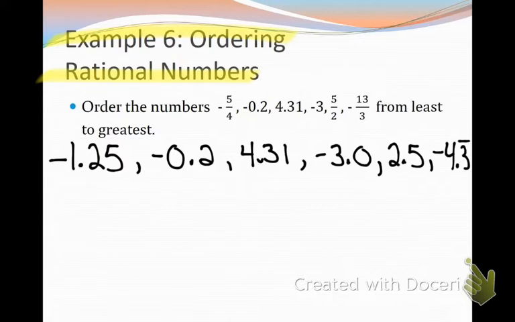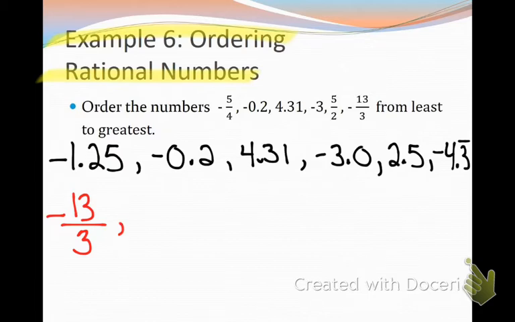Think about it though. If it's negative, the farther it gets from zero, the larger the negative number, the smaller the value. So for the smallest, if it's negative, I'm looking for the highest number, okay? It's negative 4.3. There's no other negative number in there that's farther away from 0. Does that make sense? Okay? But that's not how I'm going to write my answer, is it? Negative 13 over 3. I've got to write it in the original. And make sure that negative is attached to the top number.